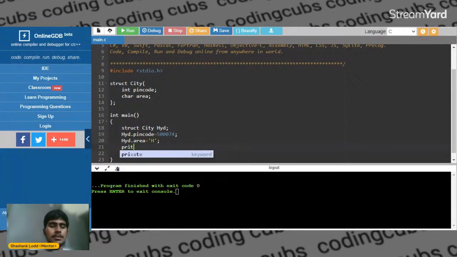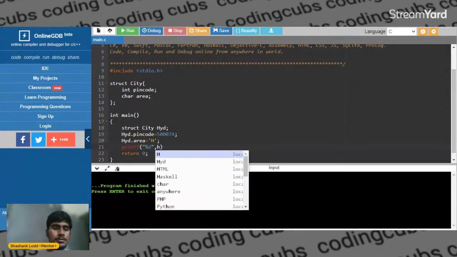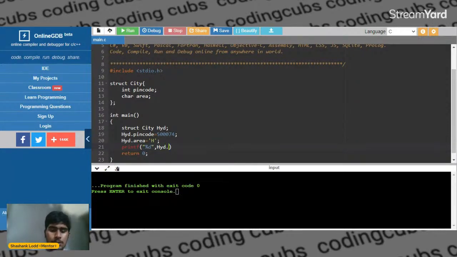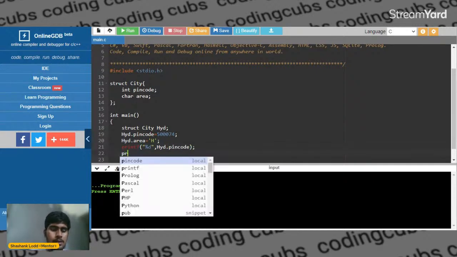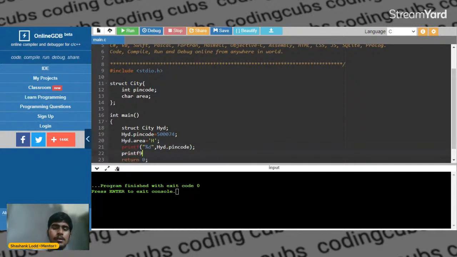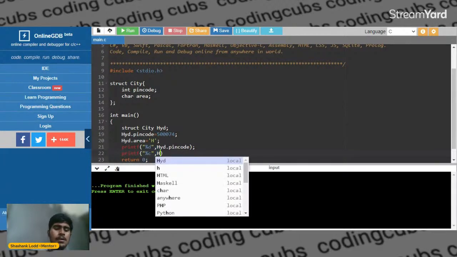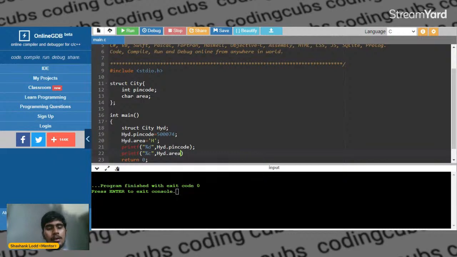So let's print these things. This is why we use it actually. The main thing is why we use it. Okay, let's print HYD.pin code and print HYD.area.